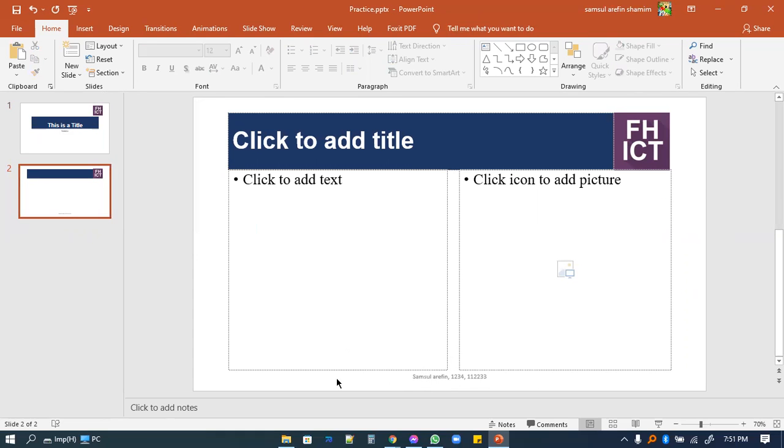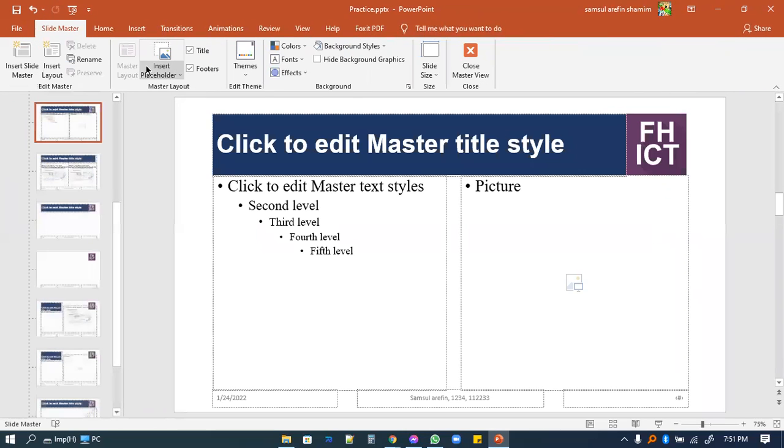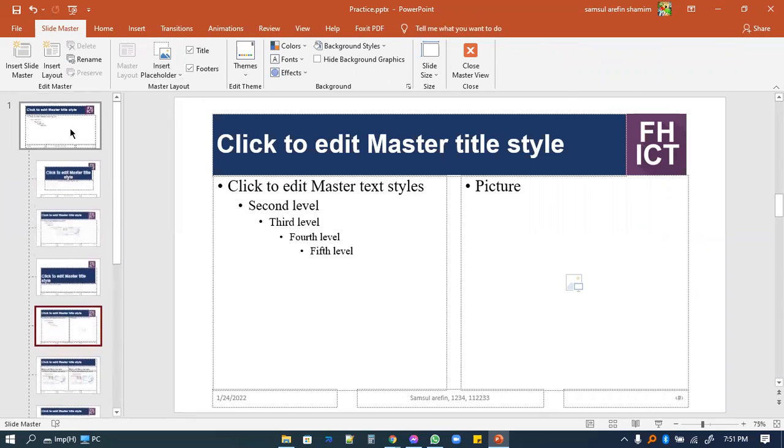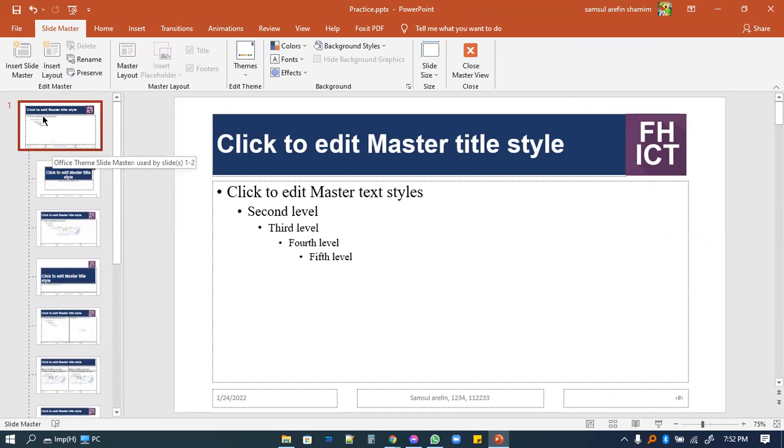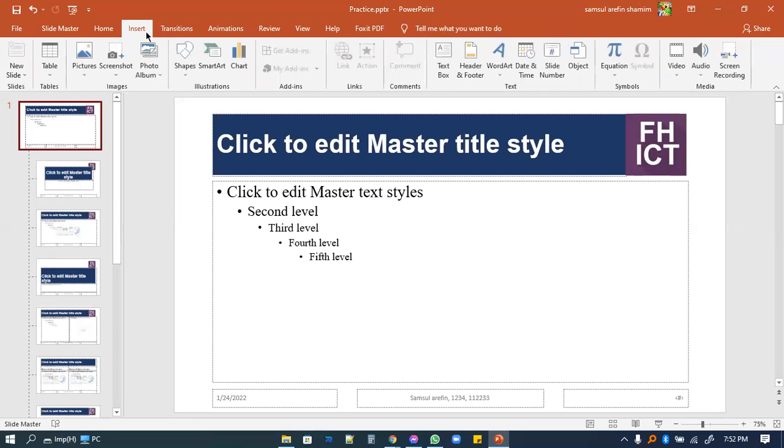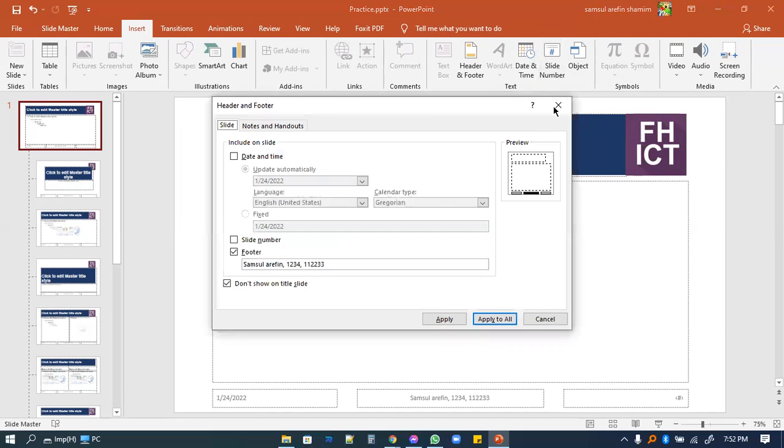Got it? And sometimes it will be asking you to give the page number or slide numbers. For doing that, you will again need to go to the slide master and scroll up and select the first slide, this one, and over here in the insert tab, you can simply select the slide number option, or the header or footer section, whatever you are going to select.